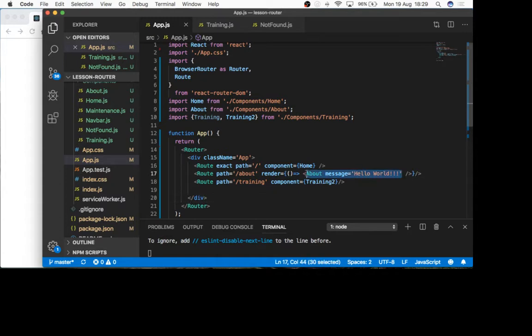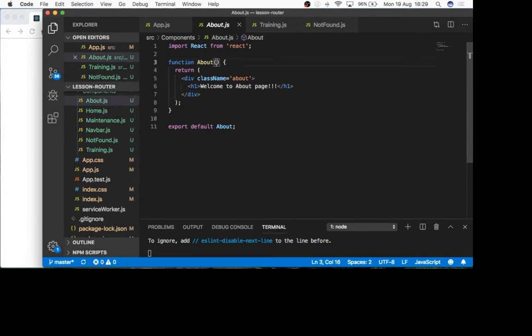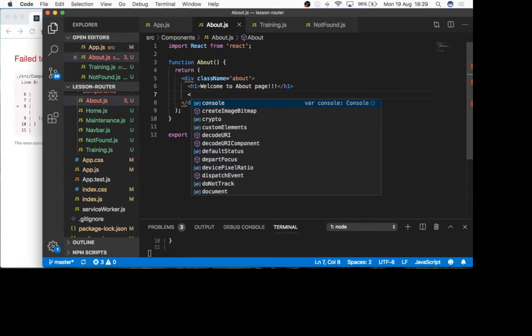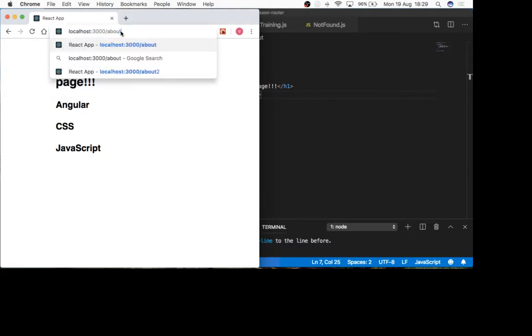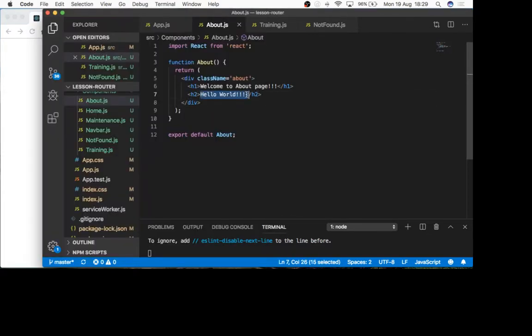Yep, so that's passing data within root. So if I go to the about page, do you guys remember how to communicate from the parent to the child? So I want to basically gain access to the JSX. I want H2, I want hello world to be here. Do you guys remember props?